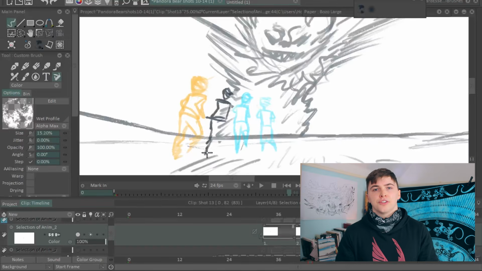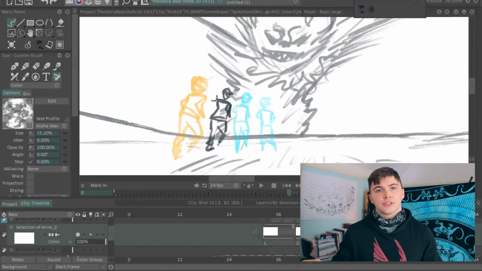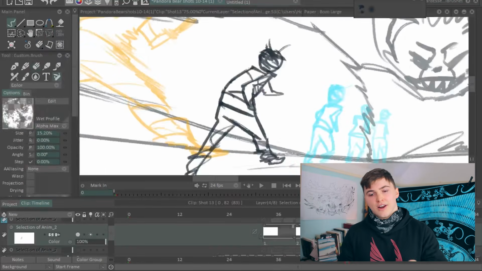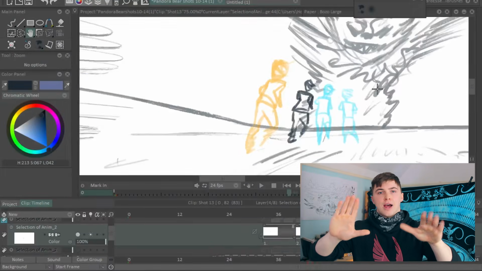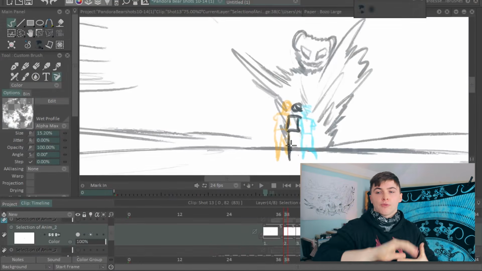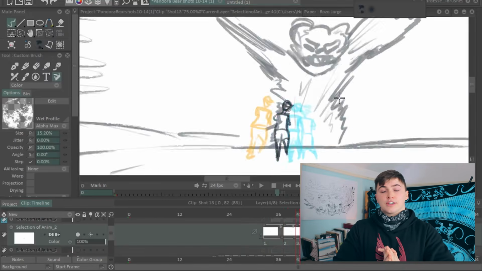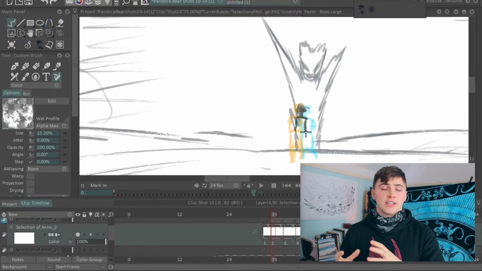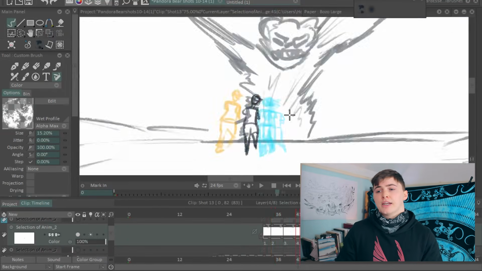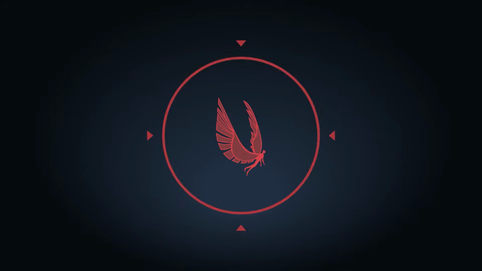There isn't a camera in 2D animation. You're drawing on a canvas, but that's the way I see it. I imagine that I'm there with the camera, framing it, shooting it, moving around. I'm going to get into the techniques though, and some ways that you can make your scenes more cinematic, more dynamic. So take a look at this.